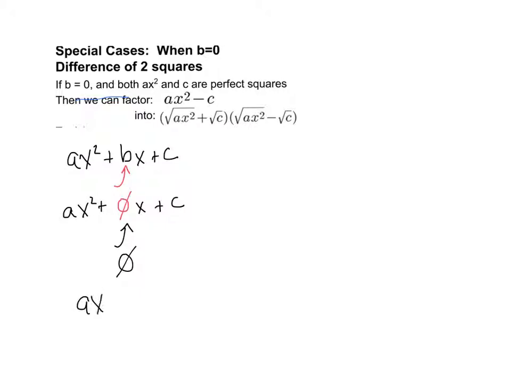First of all, what does it mean to have b equal to 0? Well, that's pretty straightforward. It just says that if we have some trinomial, ax squared plus bx plus c, it just happens that the value of b is 0. So it's like saying we have ax squared plus 0 times x plus c. Well, what's 0 times x? It's 0, isn't it? And so we just eliminate it from the problem, and we get ax squared plus c. Okay? So that's what it means when b is equal to 0.